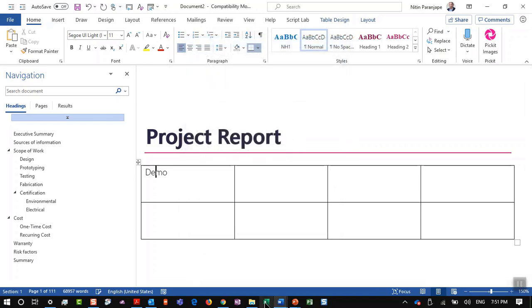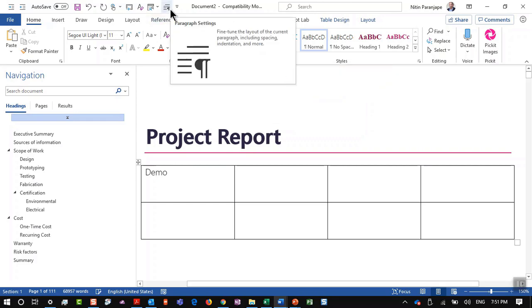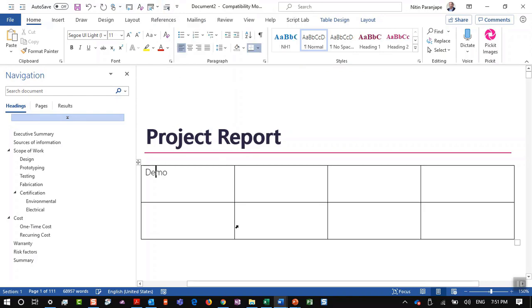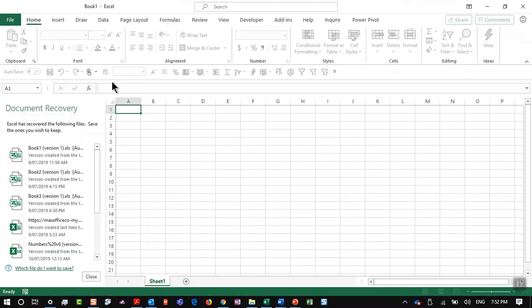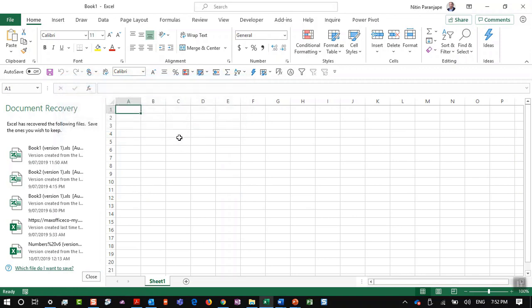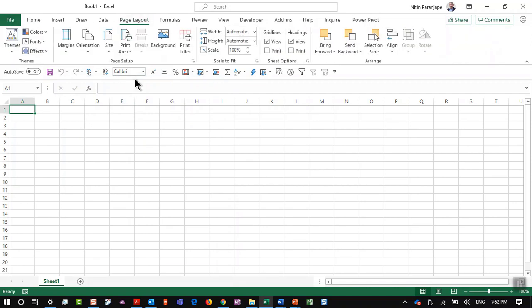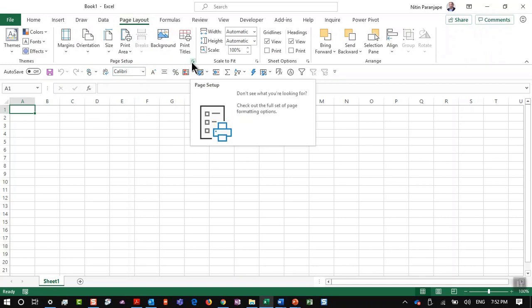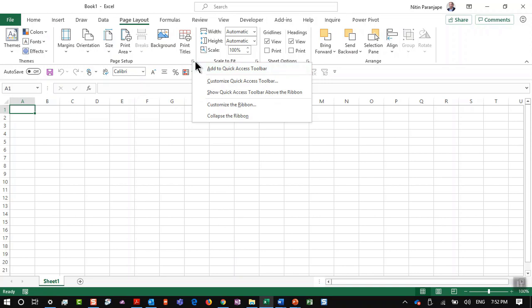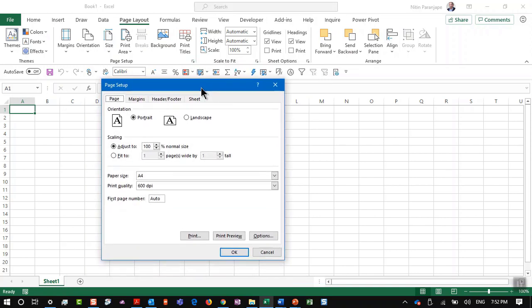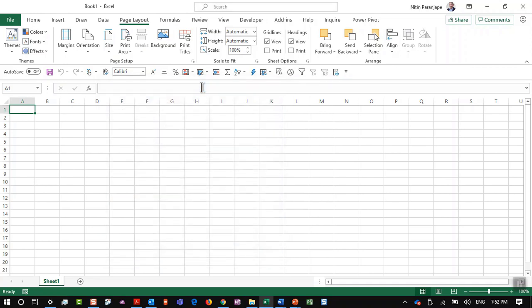This is very useful in Excel as well. By the way, if you go to these dialogs very often, you should and you can add them to the quick access toolbar for easy availability. In Excel, very often we have a requirement for going to page setup. In the older version, the file menu had the page setup dialog, but now it doesn't have. So when you go to page layout, page setup is the group name. This is the dialog launcher. Right click, add to quick access toolbar, or directly click on it. This is the page setup. So remember, corner buttons lead to something bigger, more detailed.